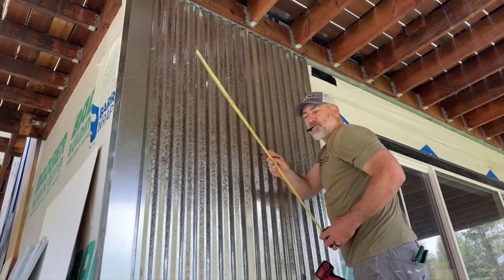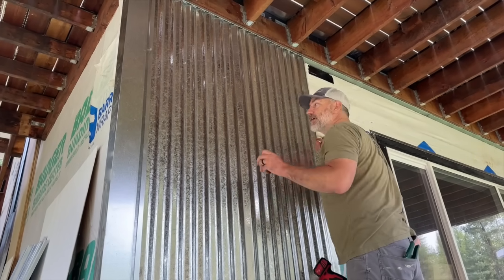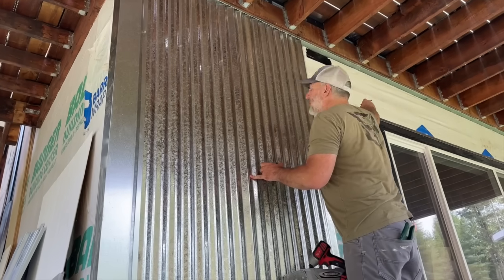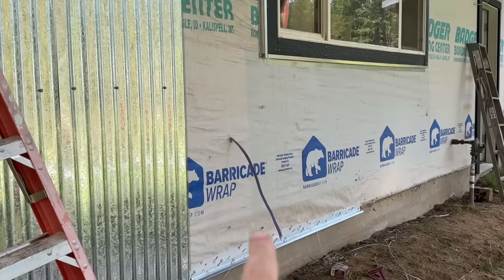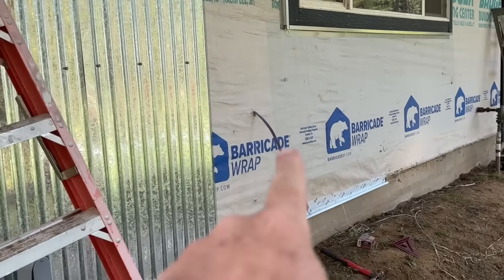We're just marking where we want to put the screws — we figured out where they go based on that window over there so the line can continue on and not change with the window. Our next piece is going to go over this piece of wire right here sticking out — that's actually for the Mr. Cool for the apartment. We use the same system of using a smaller piece of metal to mark everywhere where it goes. I'm gonna try to drill it out with a hole saw — I've never tried to drill sheet metal like this, so I kind of think it's going to get caught and not work.